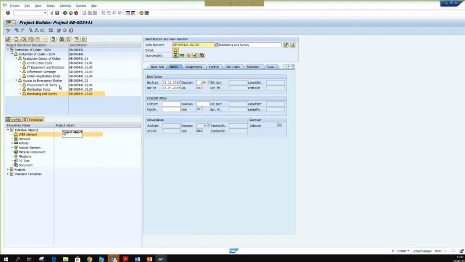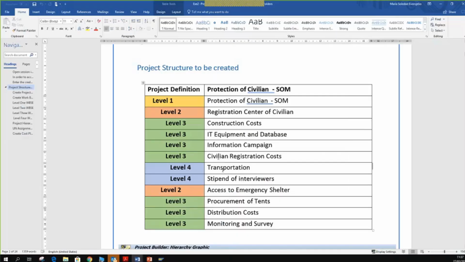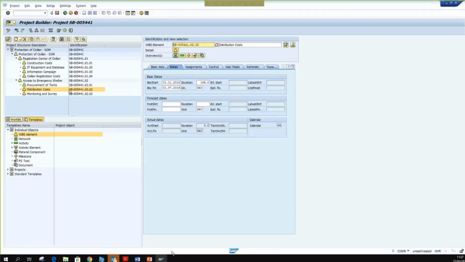And under distribution cost, sorry, yeah, let me check here in the definition. I cannot read the screen properly. Civilian registration costs. Here it is. So this will be the father of our 2 next WVS elements.